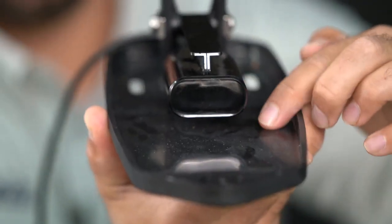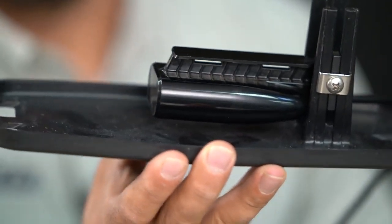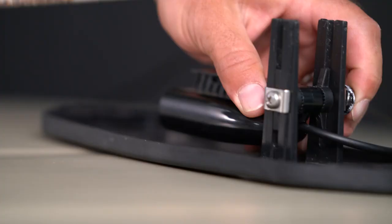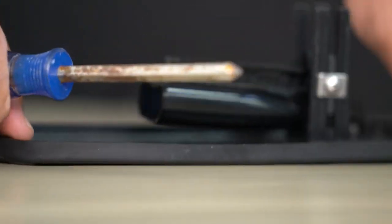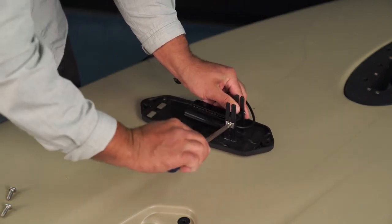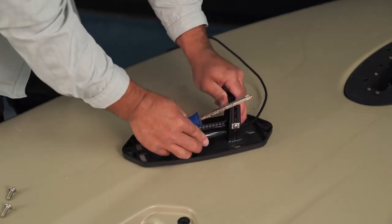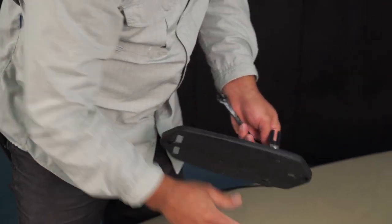I'm actually gonna leave a gap between the transducer and the plate so that the water can completely surround the transducer and allow that transducer to perform at its best. With a 3/8 wrench and Phillips driver, you're gonna go ahead and tighten that assembly down, and it's gonna sandwich itself right in between those posts, and make sure that before you go all the way tight, that transducer is sitting level. So looks like I need to click it down one setting, one notch in that. And I actually like the way that that's sitting right there, so snug it up one last bit.